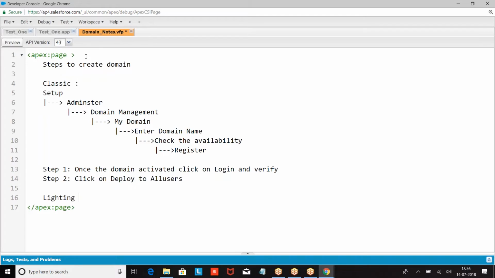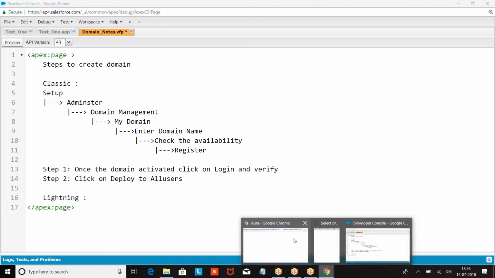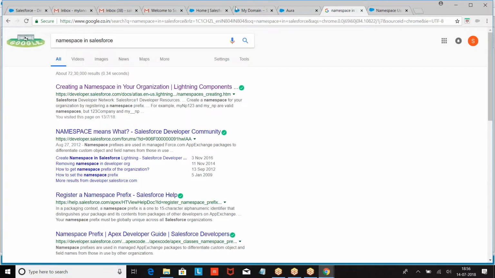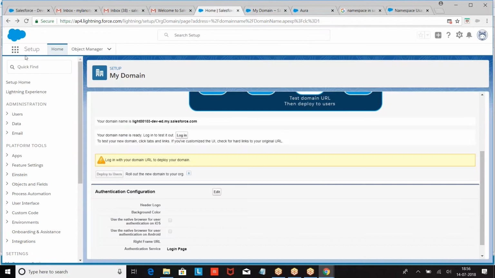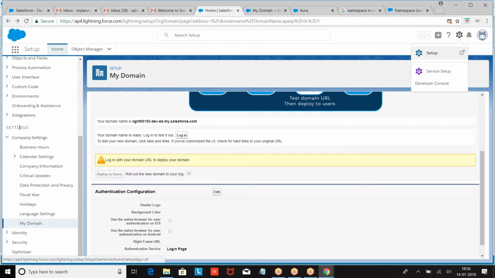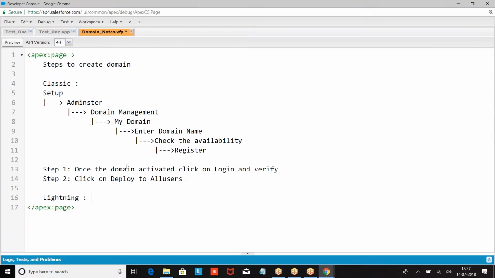Same domain name if you want to create in Lightning, how do you create? It's not the username. So Setup, this icon. When you click on Setup, you get the Setup menu. Then we got Settings, Company Settings, My Domain. The process is the same. What is the navigation we have?